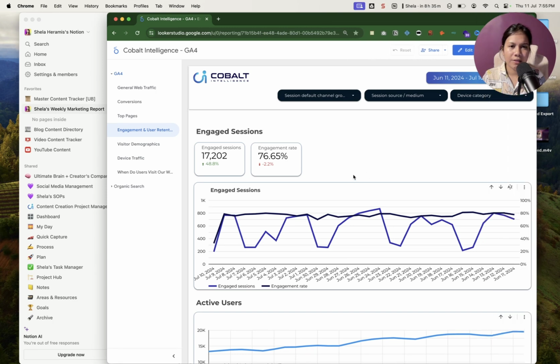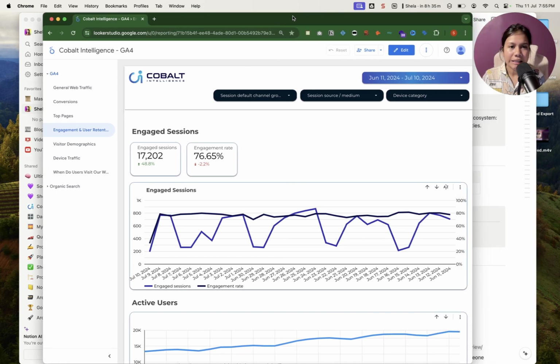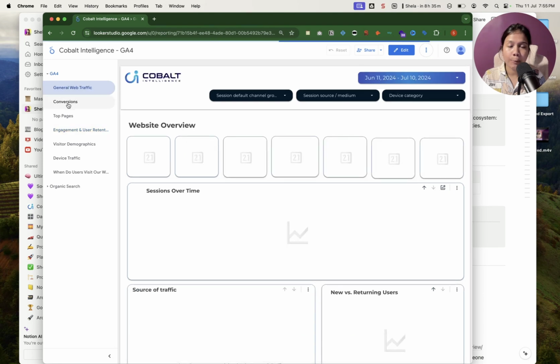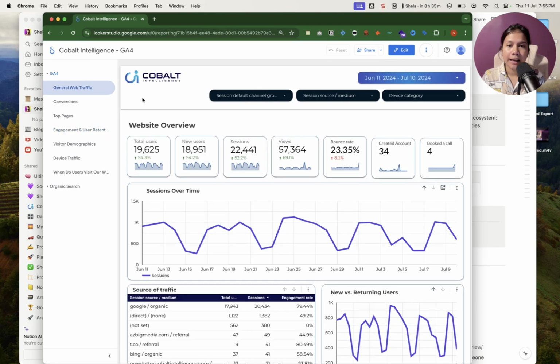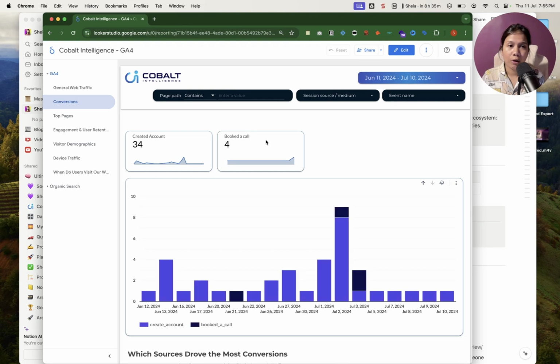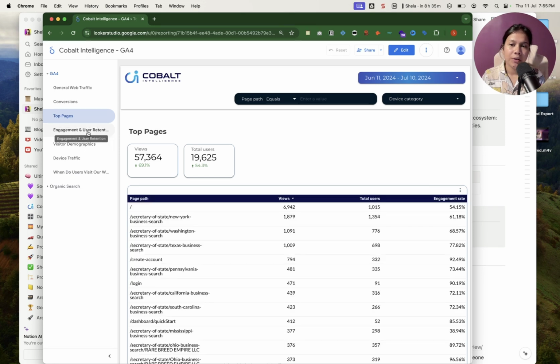Anyway, this is where you can see the whole dashboard: the general web traffic, the conversion rate for the whole month, and the top pages. So this is just the summary.